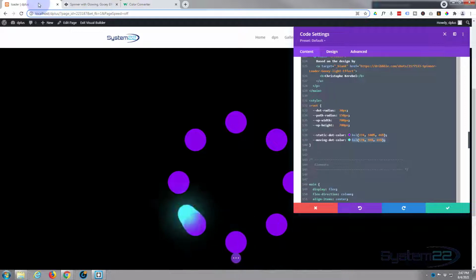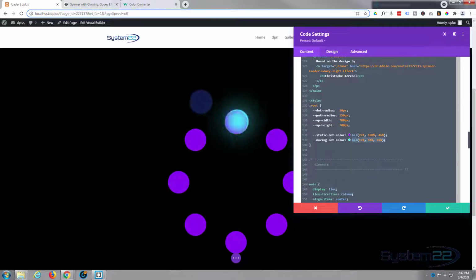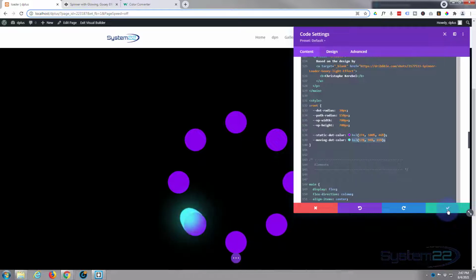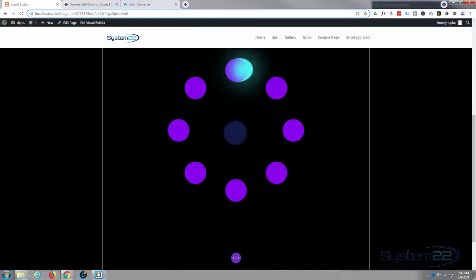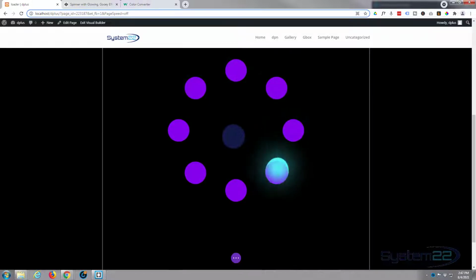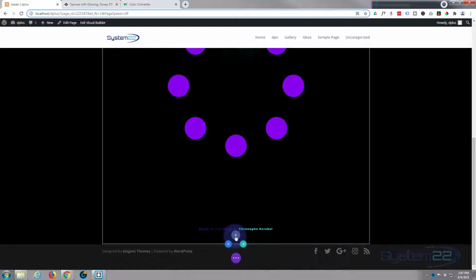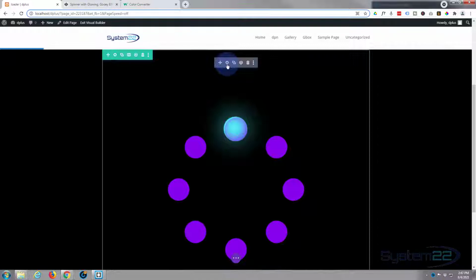Okay. So now I want a button that's going to appear in the middle of it when we hover over. So let's save what we got here. I'm going to add a call to action module underneath. Actually, before I do that, I've noticed a bit of text in there that's part of this script here. So let's get rid of that text first. Go back into our code module.